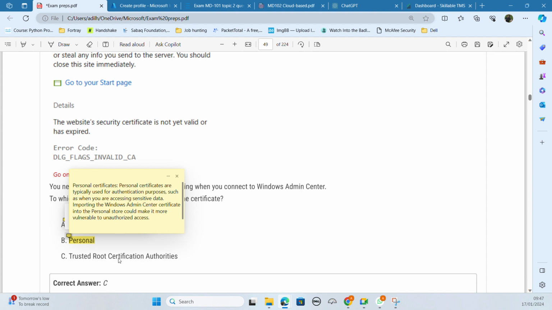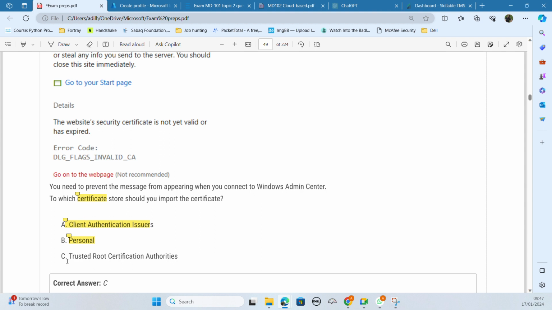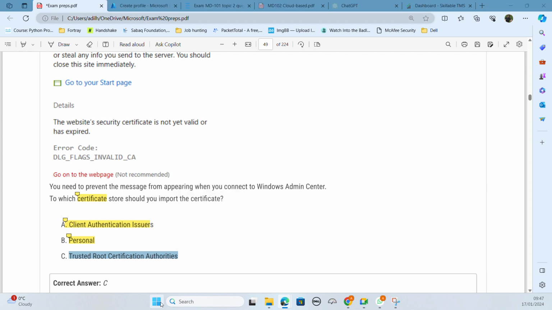And trusted root certification authorities, these are the certificates you will have to add to your store. To which certificate store should you import the certificate? The certificate you will have to store in trusted root certification authorities. Let me show you.